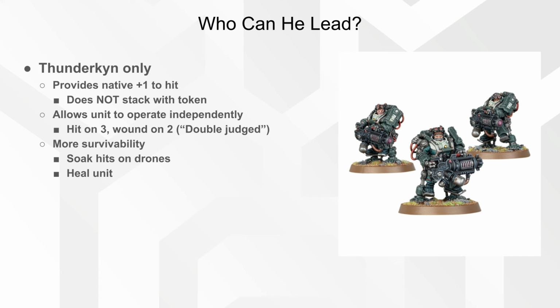So the next question is, who can he actually lead? He can only lead 1 unit at the time of this video, and that is the Brokhyr Thunderkin. As we discussed, he provides a native +1 to hit ability. However, this doesn't actually stack with a token these guys could benefit from if they're shooting a judged target. Meaning that whether he is leading or not, if you're shooting at the unit that's judged, you're still only hitting on 3s. You'll never be able to hit on 2s.